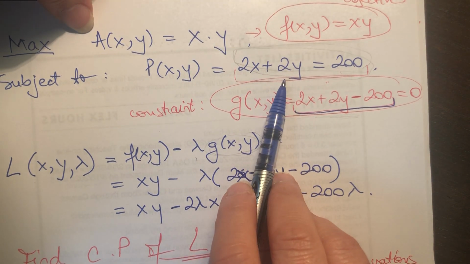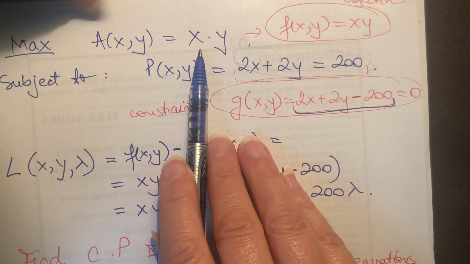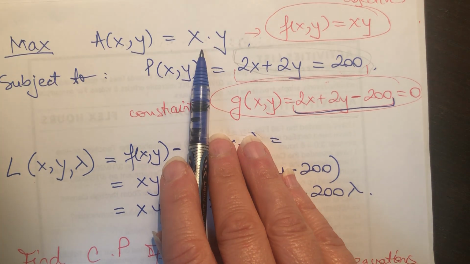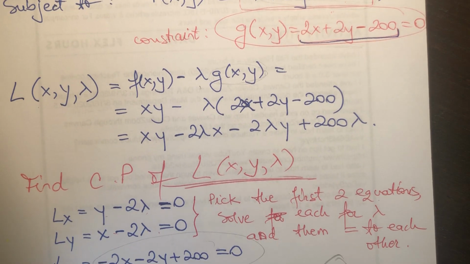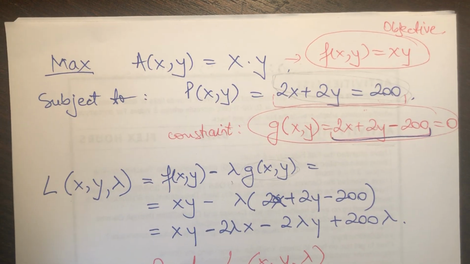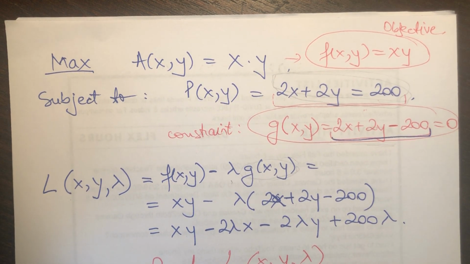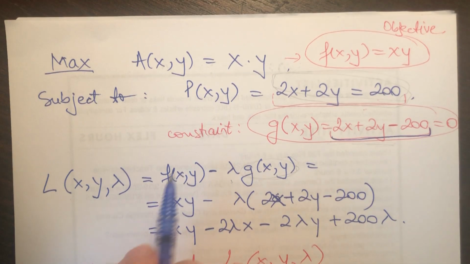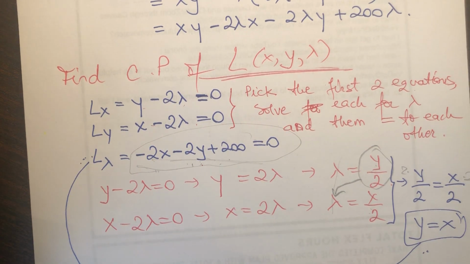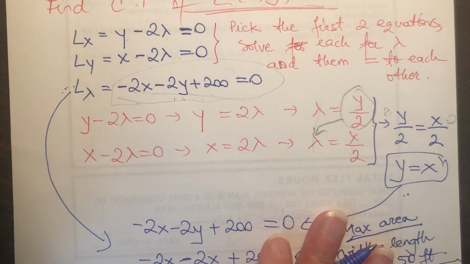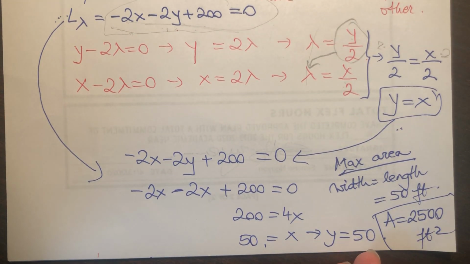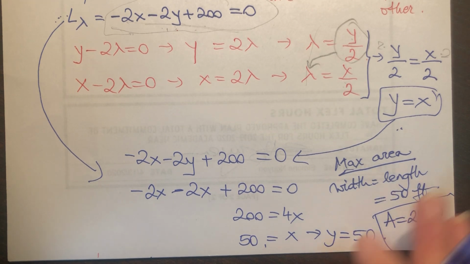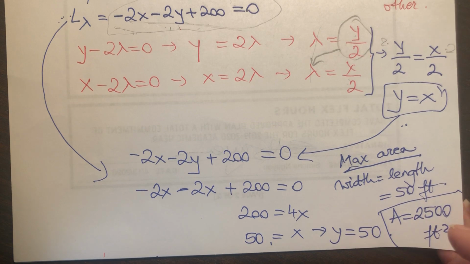Solve this equation for x or y, solve it for y, plug it in here, make only one variable out of it, take the derivative, boom, done, the problem's done. Why did we solve it this way? Because again, it's nice to start a new problem or a new method with an easy problem, right? So this actually was not, in fact, that difficult. Setting these equal to 0, solving these systems, I nicely took my time solving it, but this was, in fact, super easy, yes? Why do we need this method? If the problems indeed turn out to be more complicated, yes, which they will in a bit.